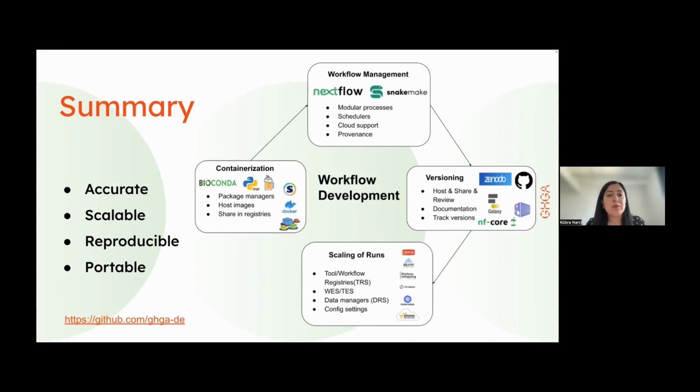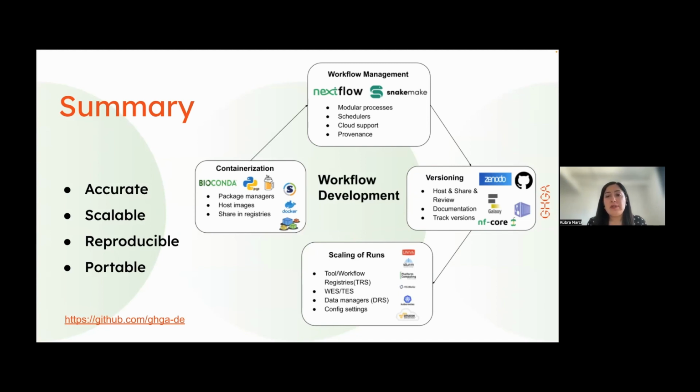And before I conclude my presentation, I want to re-emphasize the importance of using curated best practice pipelines, which will ensure robustness and accuracy. And accurate analysis of bioinformatic data, biological data, is the top priority for GHGA.